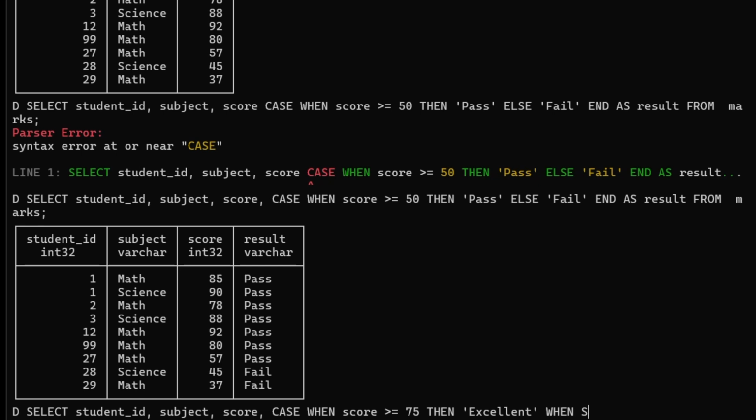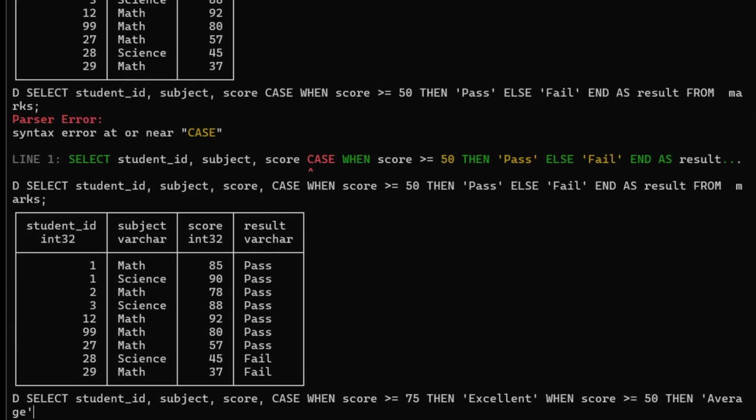Okay. So, when the score is greater than or equal to 50, then he or she will be average. Okay. Else, if the score is neither 75 nor 50, else it says needs improvement.